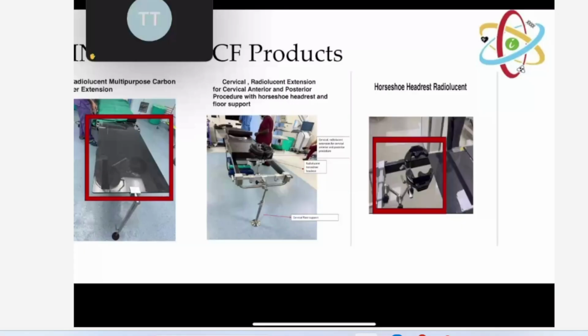What would have happened? That screw would have gone at a different angle, or a different length would have been used, because they did not use imaging tabletops or imaging positioning devices. Again the patient has to go for a revision surgery or one more surgery.